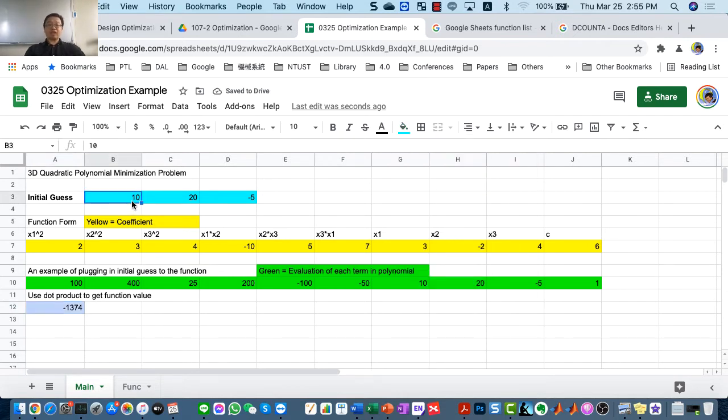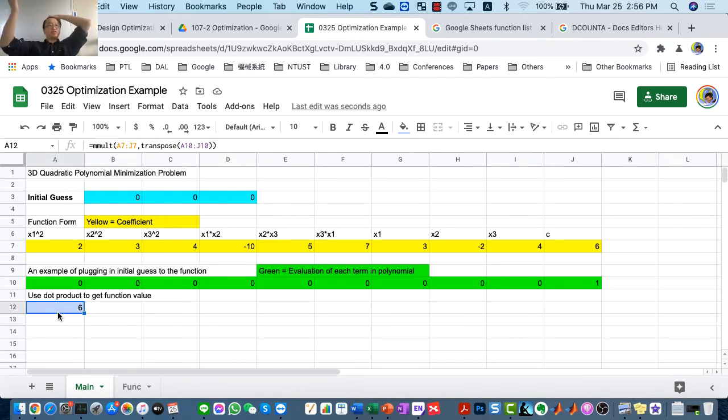If I change to 0, 0, 0, since this function has a constant of 6, if I use 0, 0, 0 to plug in, I should get a function value of 6. So now you know, if I change values here, my function value changes.